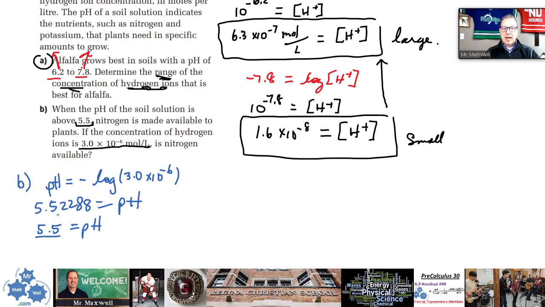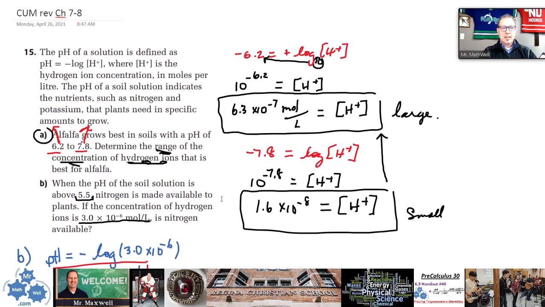So you may say, because of the precision in this question, we are unable to determine whether it's above 5.5. It may be above 5.5. It's close. I mean, whatever. You could say this. You could say, yes, nitrogen is available. You could say we are unsure due to the precision represented in the question. But again, if we're not talking about science at all and you just want to go with this as your answer, I think that would be acceptable. Okay? But if you've taken Physical Science 20 or even Chem 30 and you're taking this course, you would know, hey, my precision does factor in here.